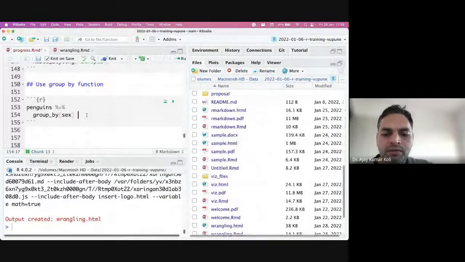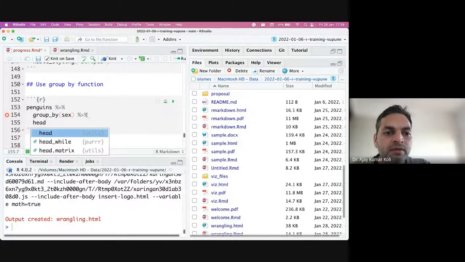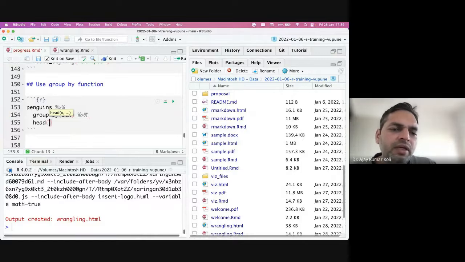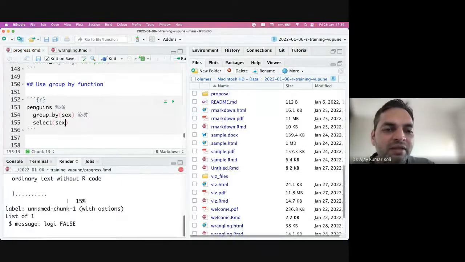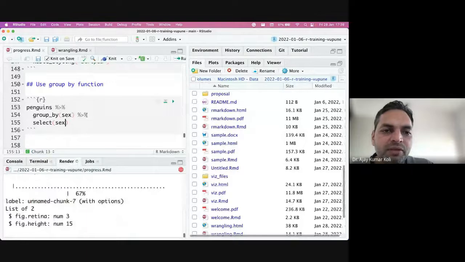Okay, let's do this as well. Head will not help, of course. Okay, I can do select. I'm also just trying to do a little experiment. I don't know how it will answer, but let me try.